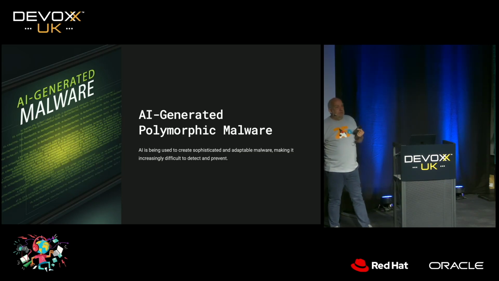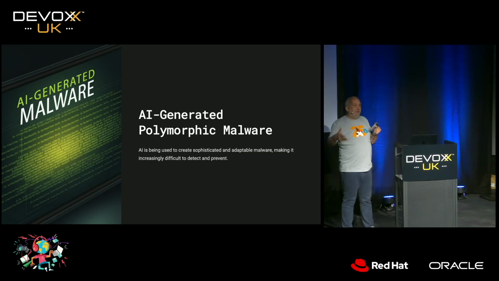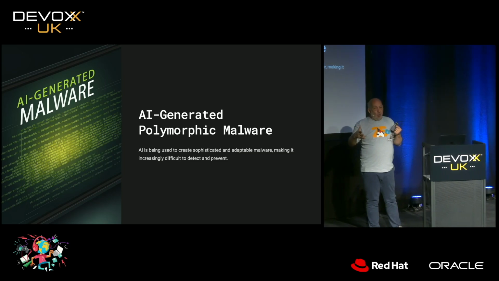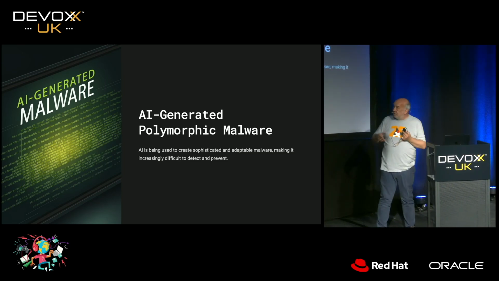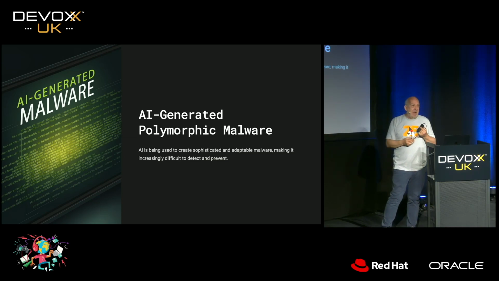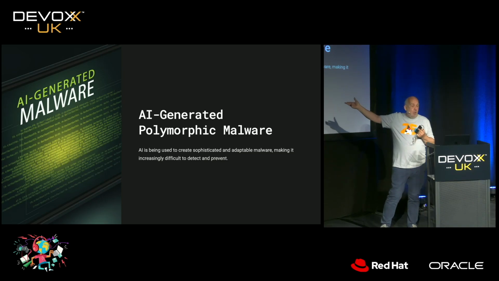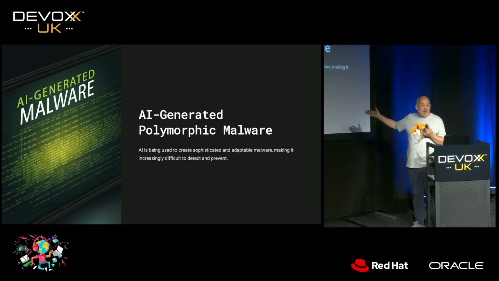Malware is a hard thing to write. One of the most important things about malware is that when you write it, it's undetectable, or at least it covers its tracks. That's hard. But guess what? People are using AI to generate AI. So polymorphic malware means literally that. I generate some code, and it is self-modifying, and it hides itself. We now have AIs doing that.